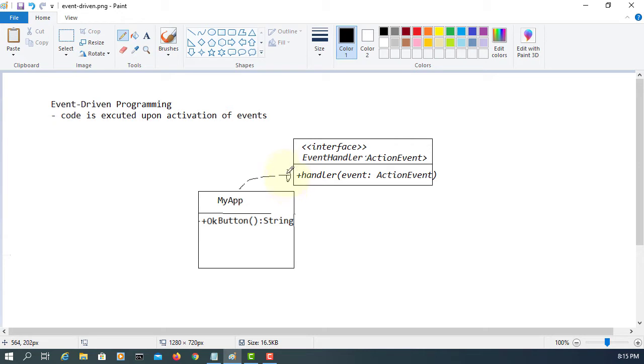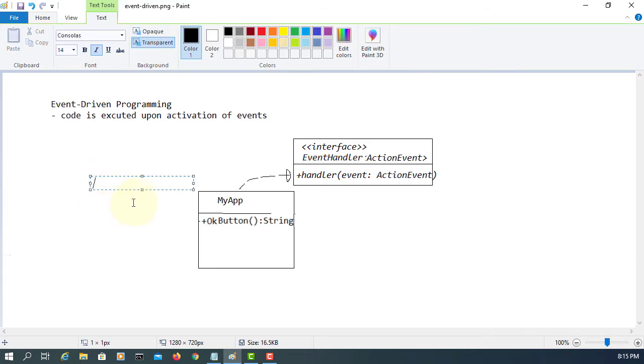Dashed line with triangle. And then here, for simplicity, I will say button. Button has one method called setOnAction. It should be implemented with the event handler interface.